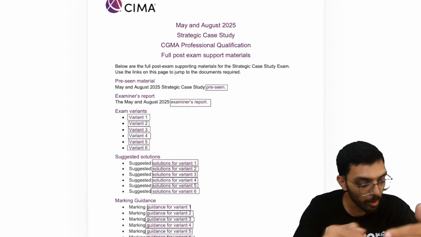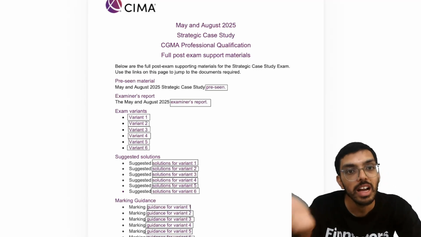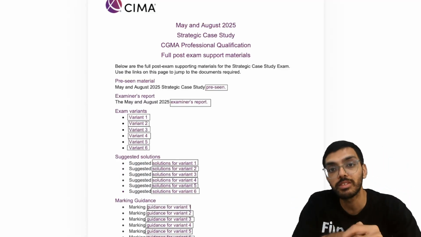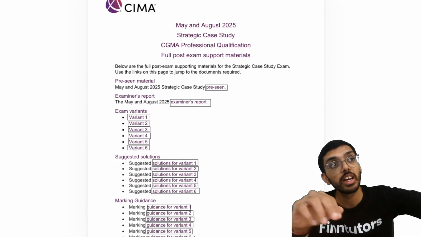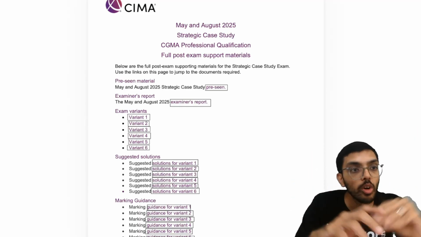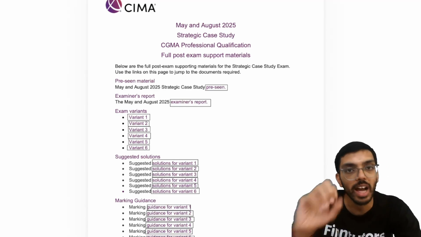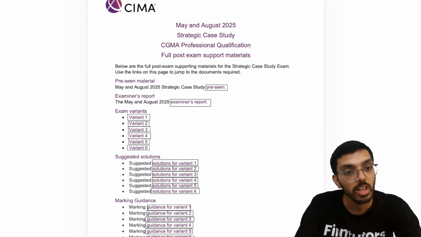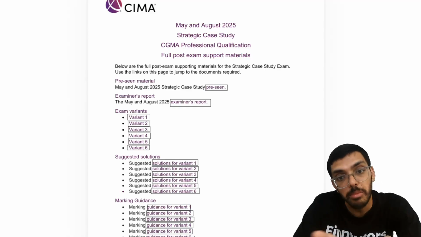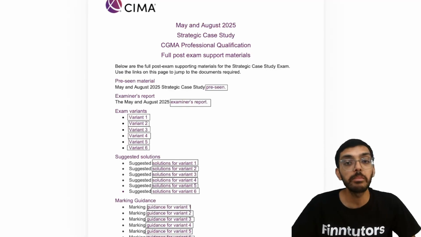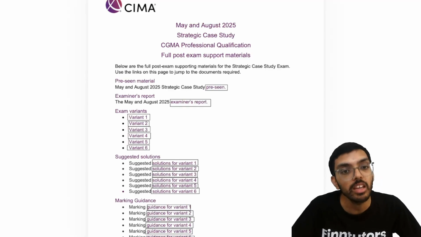So naturally, if I want to be a good senior finance manager, I will need to know my company. So see, we are unlocking different parts of this exam. The first part that we unlocked was, if I don't have good E3, P3 and F3 knowledge, or if I don't have that starting knowledge, I can't technically support my management. Secondly, if I don't know my company itself, can I be a good senior finance manager? No. So the second pillar of this exam becomes your pre-seen company.